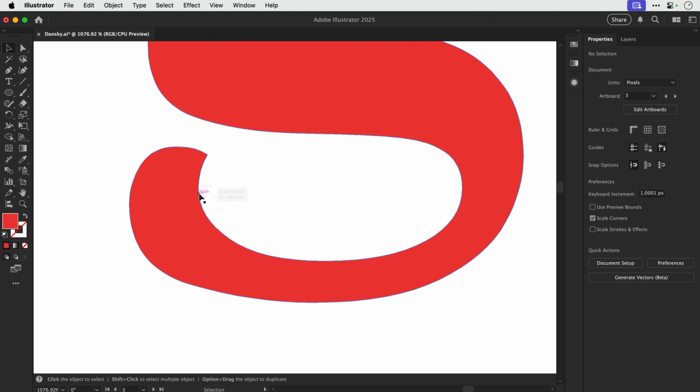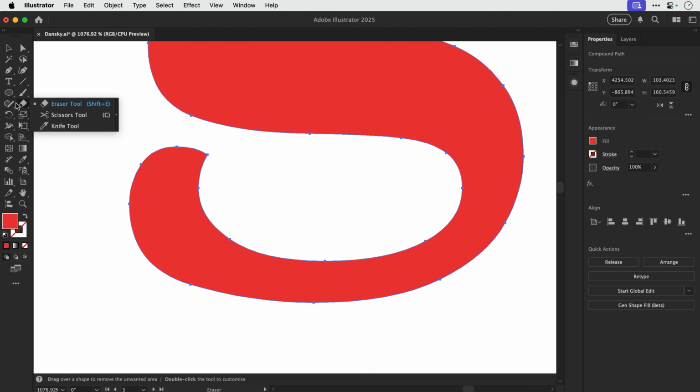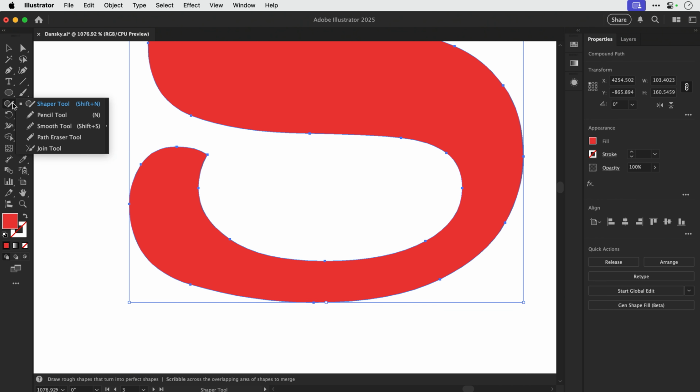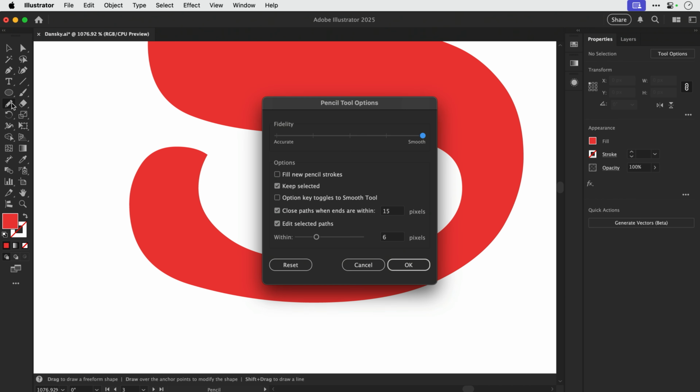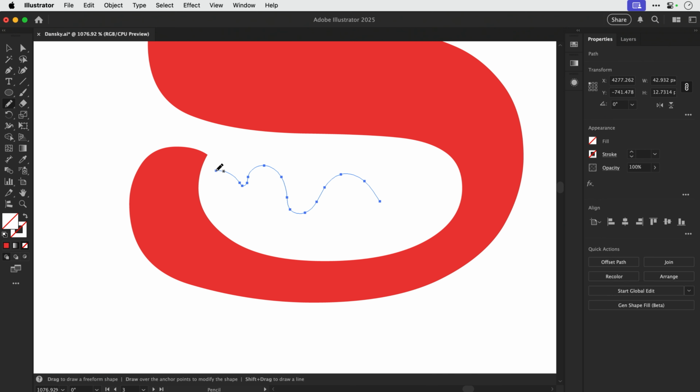I'm not a big fan of the bottom of the G here. It's a little bit jaggedy and I'm not a fan of the shape. So what I'm going to do is select the letter and then go and grab the pencil tool, double click the pencil tool, and then you get access to some options. I would drag the smoothness to either here or here. So I'm going to go here, but what it will do is smooth out any lines you draw. So that's not the nicest line there, and when I let go, it auto smooths it.